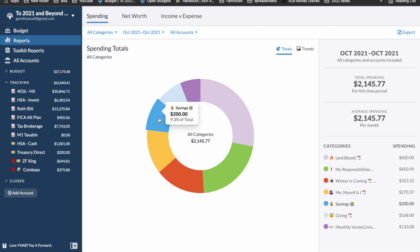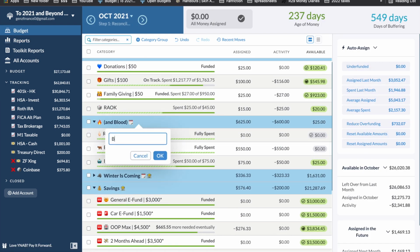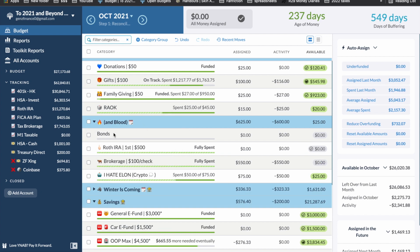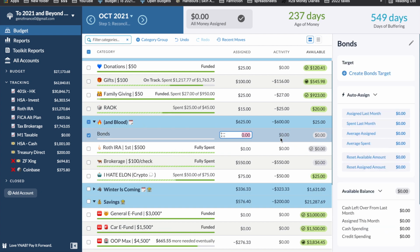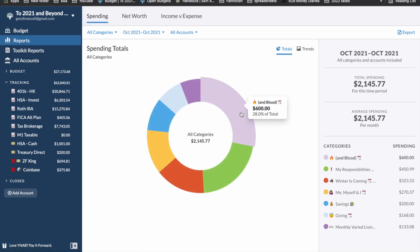And so now I kind of have to play around with, do I like having this show up as spending for my savings? I was thinking about maybe just creating a new category in my budget here called bonds or whatever to track when money moves over to my bonds. And so the transaction would just come out of this category and it would be under my fire section. And I'm kind of already used to not counting any money that's spent under my fire section as real spending. That's just more savings.